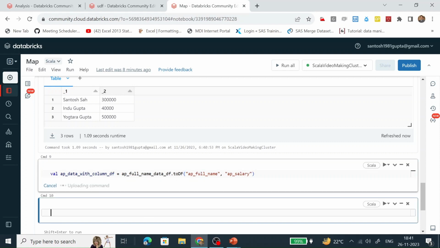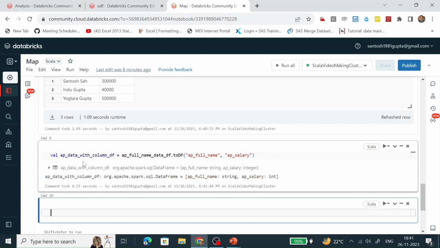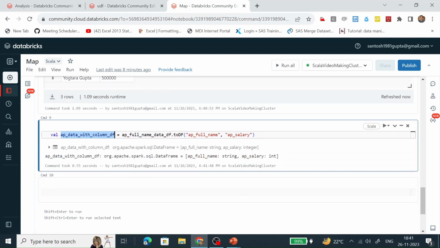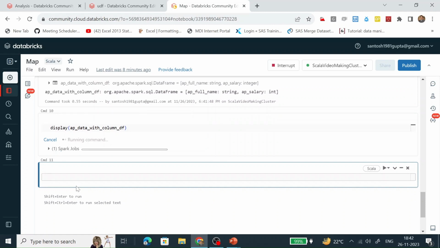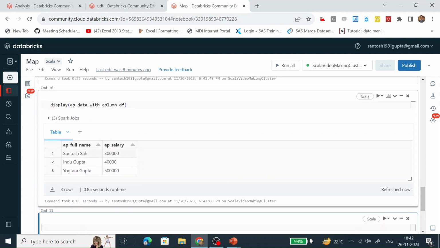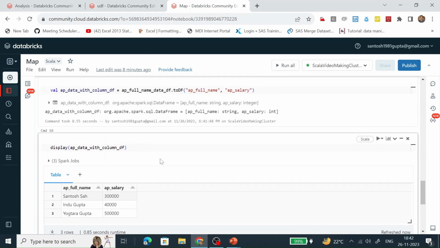Let's run it. This data frame gets created. Let's display the data. Now we can see it has the column names as well. So in this video, we have seen how we can implement map in Scala. Let's go to the PPT.